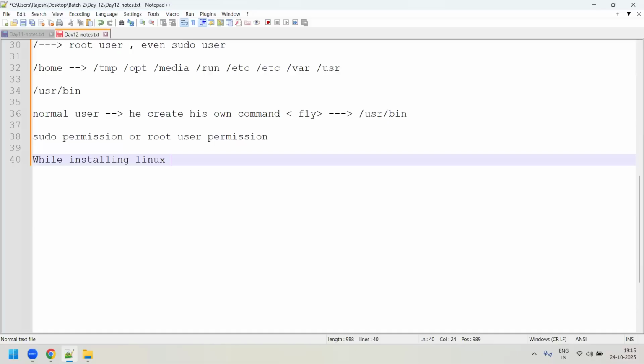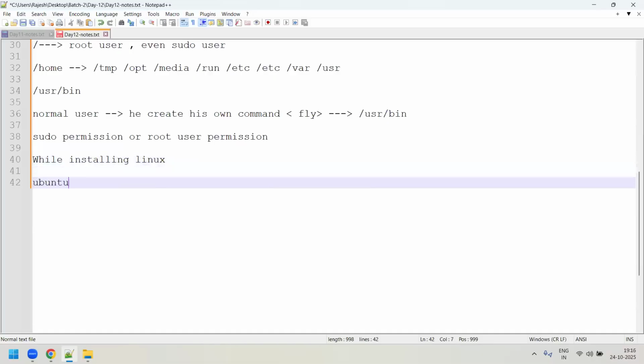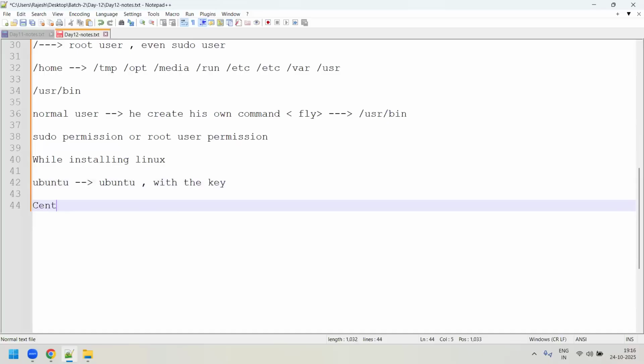और हमें पता है, like when we try to launch the Ubuntu in my AWS account, मुझे पता है whenever I want to log into the Ubuntu, I have to use the ubuntu user name with the key, right. Similarly, अगर मैं CentOS लॉन्च करता हूं, तो the normal user used to log in is the centos user and with the key. तो हमें की और यूजर नेम पता चलता है, उससे हम लोग लॉग इन करते हैं इस मशीन में, सर्वर्स में.